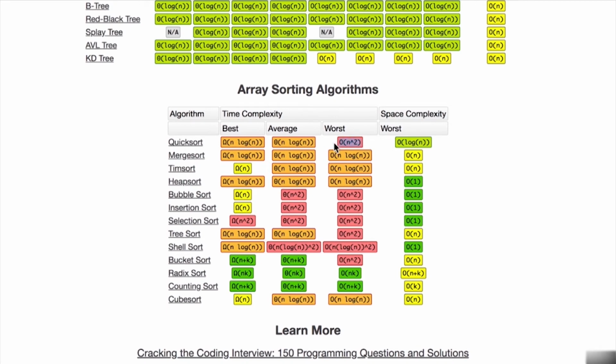Now, you might be asking yourself, Andre, what about Heapsort? You haven't really talked about that. I'm going to leave resources for you so you can learn about Heapsort as well. It's very similar to Quicksort and merge sort, but you see here that it has a space complexity of O of 1. Isn't this better than all of the above?